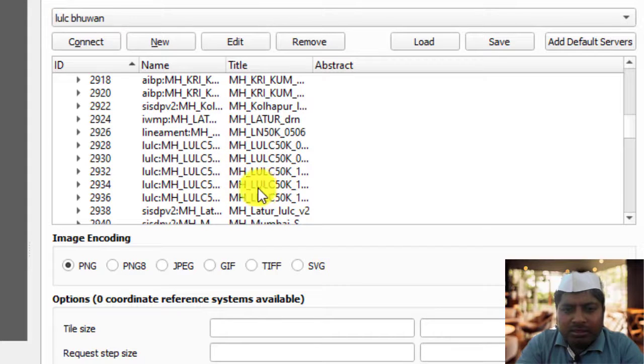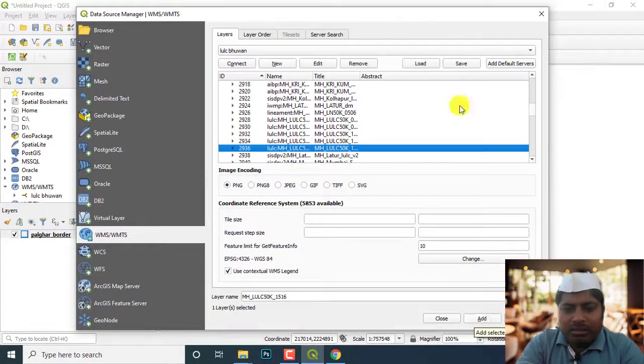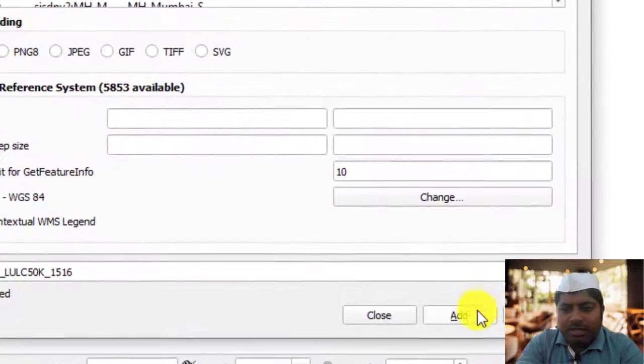This is the data we have found. Just click this data, and the image encoding type is PNG, and after that you just click Add.